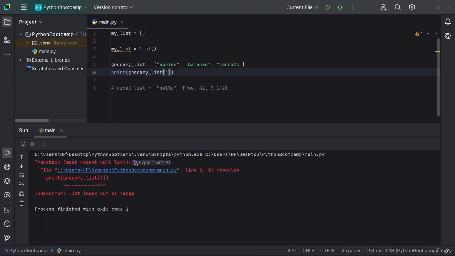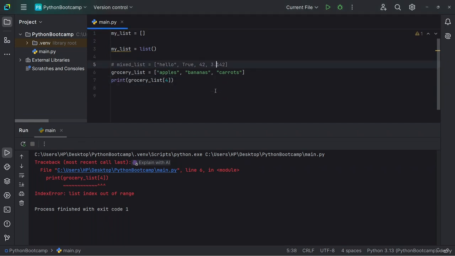There are some basic operations you can perform on a list, like adding items, removing items, checking if an item is in a list, and many other things. Let's first look at adding items to a list. To add an item to a list, we use the append method. For example, as we have this grocery list, let's say we want to add cherry to the list. Let's move this up so we know that we are dealing with the grocery list for now.